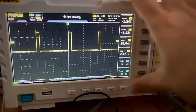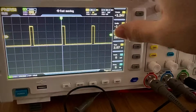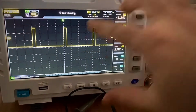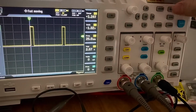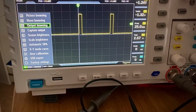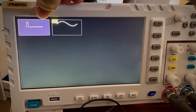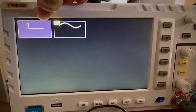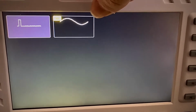So if I want to use that wave I selected, I go to the menu, and in the menu I have the output browsing, and here it is. This is my recording, and this is my previous recording, which was what I got after way too much time trying to figure this out.